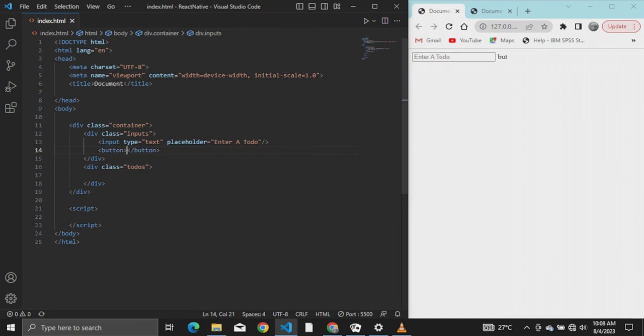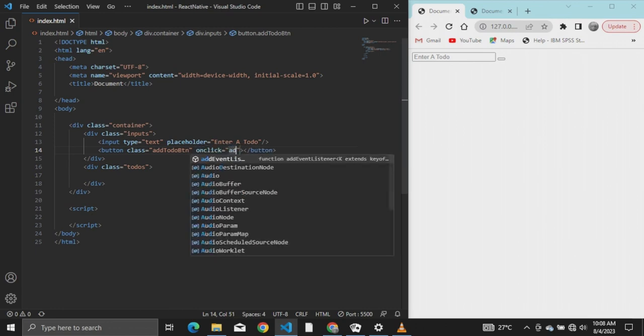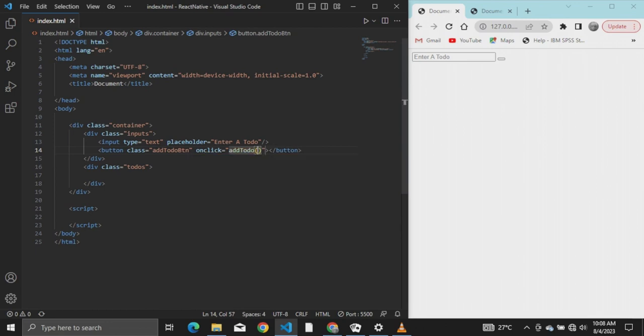Next, I'll create a button. I'll give this a class of add to do, because I'm going to be styling with CSS. And I'll give this a function on click, add to do, and we will define that function in a moment. And then I'll just say add in the button.